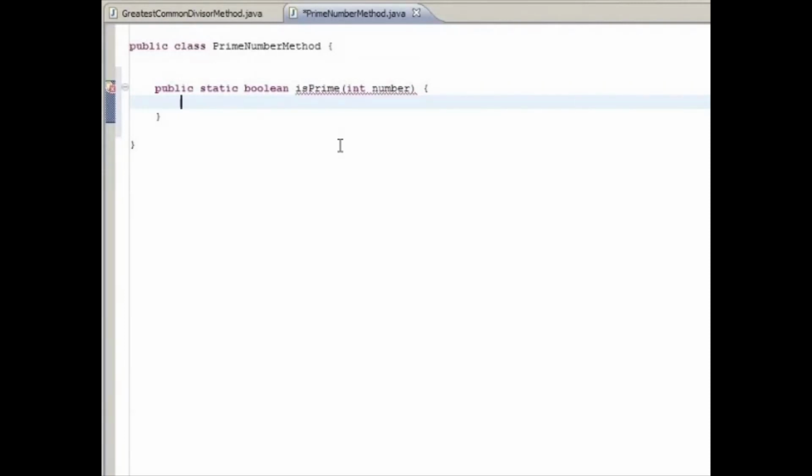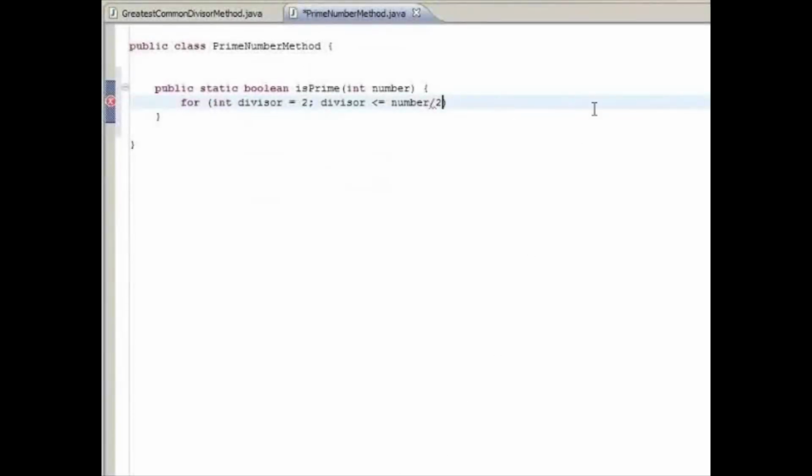Alright, so what we're going to do here is test what numbers can divide this number here. So we're going to have a for loop here, int divisor, and we're going to start this off equaling 2. And we're going to continue until divisor is less than or equal to number divided by 2. So we're only looping halfway up the number, which makes a lot of sense, because once we get halfway, it's symmetrical. It doesn't matter if we're doing 6 times 3 or 3 times 6 as the factors. They're the same, they're just around the other order. So we don't have to loop to the whole length of our number. And divisor plus plus.